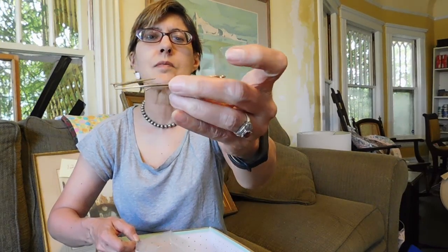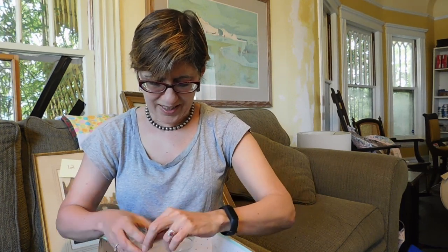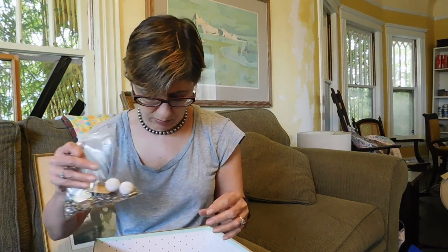This big long Swank tie clip. I thought maybe I'd try to replace the stone because it's missing. I had started to pick through it and pull out a few things, and the guy said all that jewelry is a dollar a piece, or you can have it all for $20. And I thought I'll just get it all. It'll be fun to go through. So I think I'll do okay.